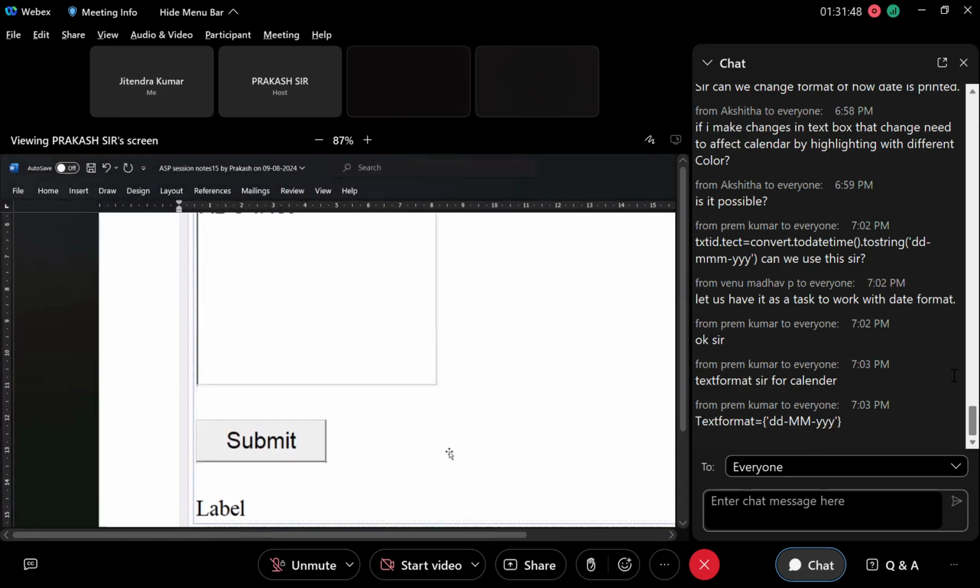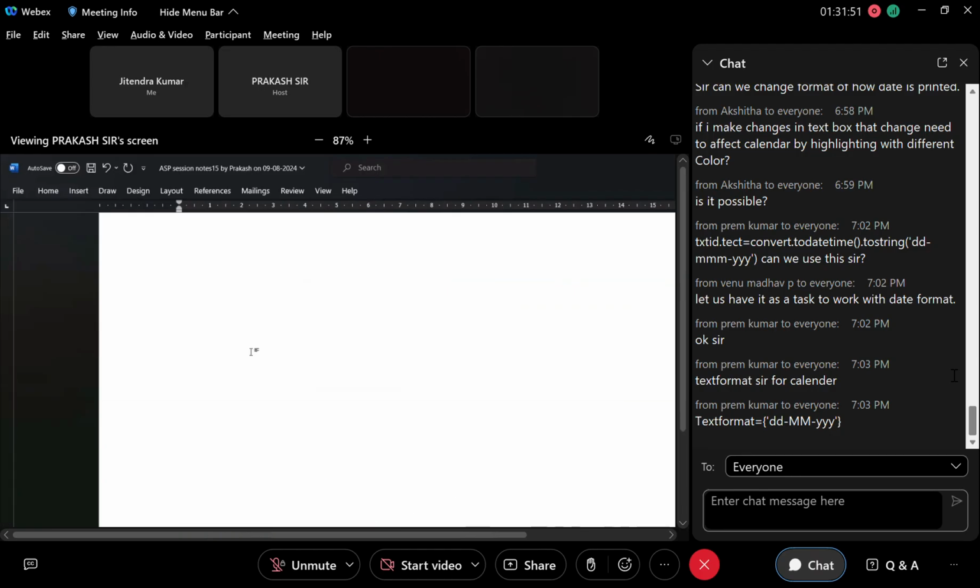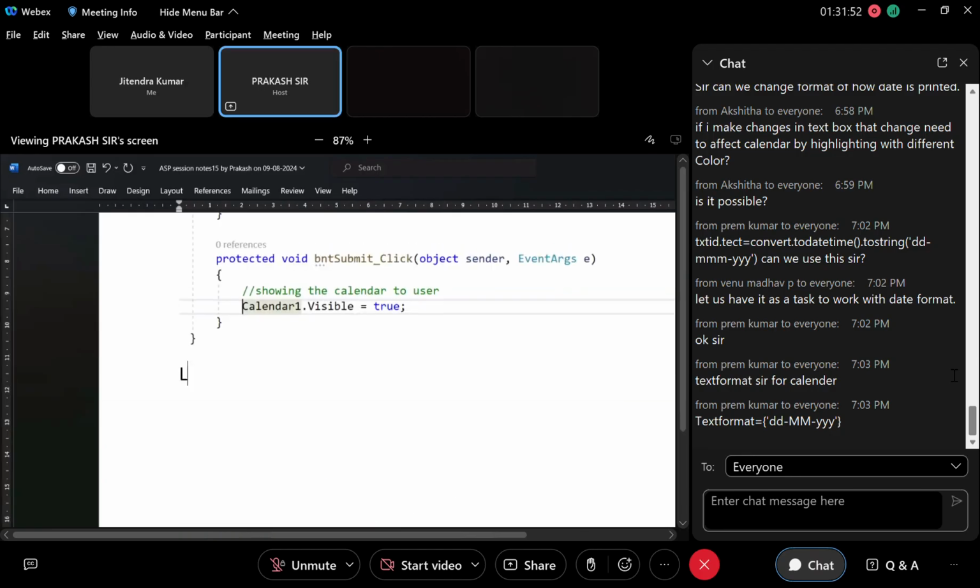List box control. What is the list box control? It is used to select one or more items from a list of items from the user.